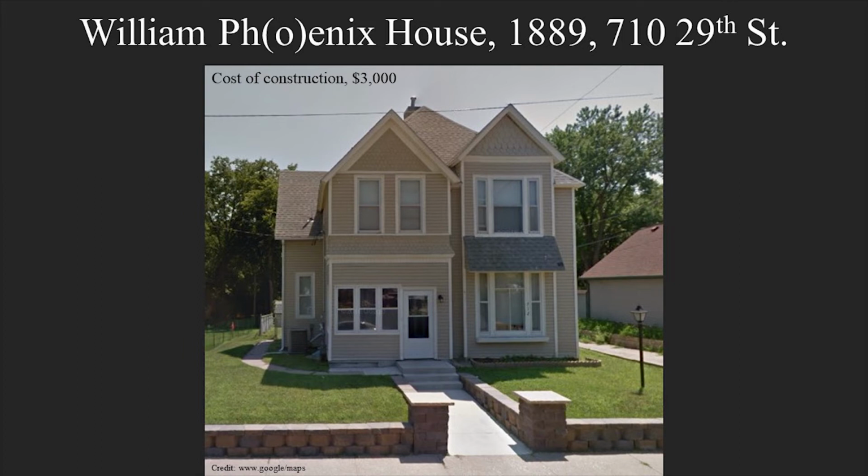The William Phoenix House was built in 1889. Again, this is just about a block away from the Pierce Mansion at 710 29th Street. It's a smaller example, a $3,000 example of a Queen Anne Victorian-style house. William Phoenix had this house built. He was actually the engineer for the Sioux City Cable Railway Company, which had the public transit line that went up and down Jackson Street to connect downtown with the far north side.